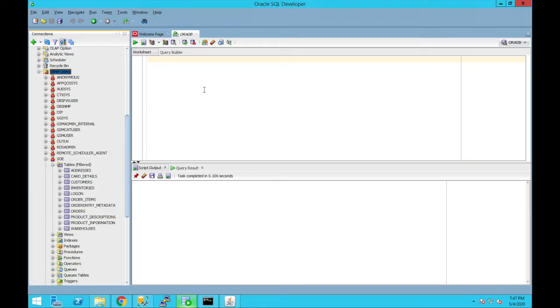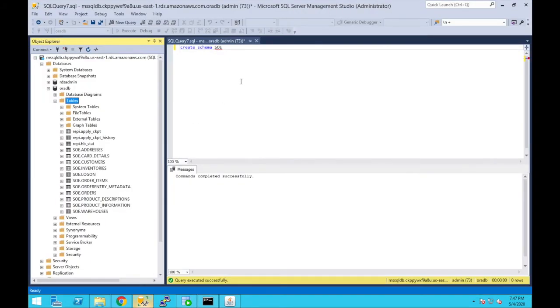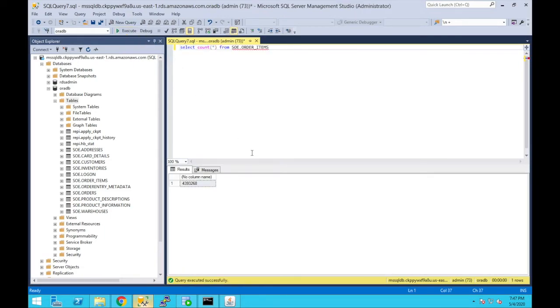Let's compare number of records in the order items table in the Oracle and MS SQL databases. We can see that the number of records is the same.